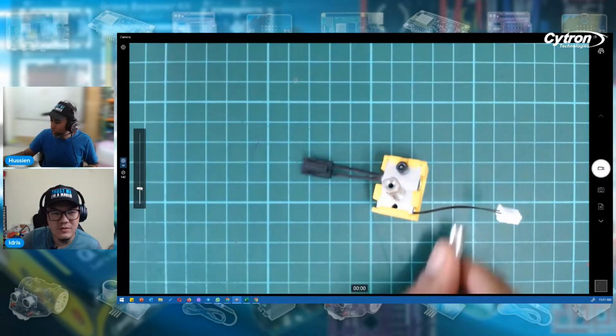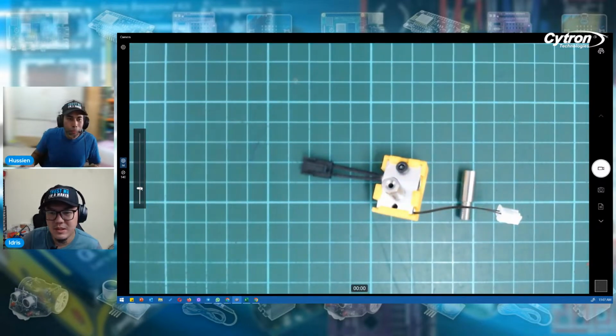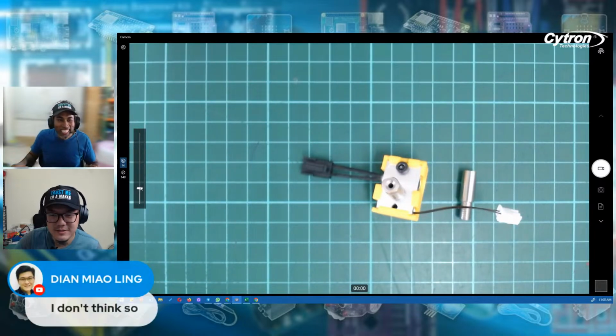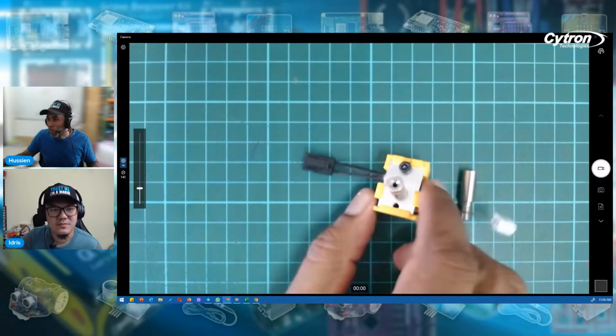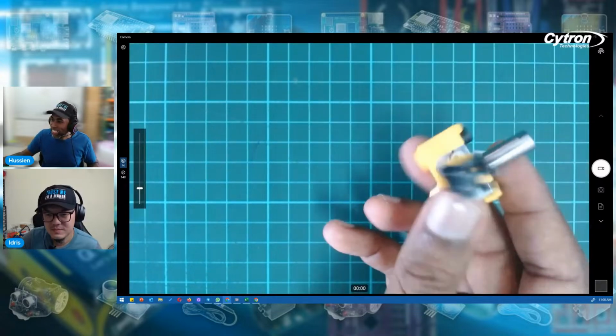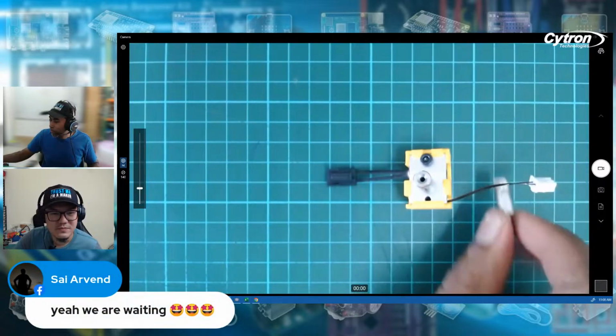If Daniel is here, maybe he can answer. Yeah, got the answer already. I don't think this one is compatible with Ender 3. Okay, so it's not compatible. The answer is not compatible. Okay, so these are the first two.